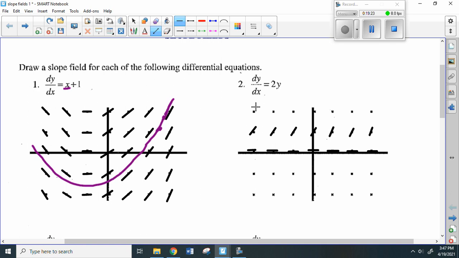Then 2 times 2 is 4, so these would be even steeper. Again, that's another reason why you don't want to make your first ones so steep that you can't show anything steeper. Now when I go into the negatives and y is -1, my slope becomes -2. Again, I'm doing my best to make little parallel segments. And then, of course, it gets steeper and becomes -4.